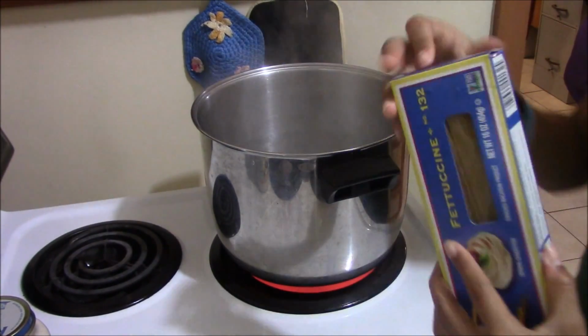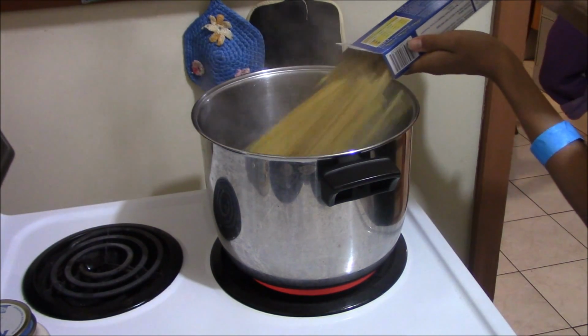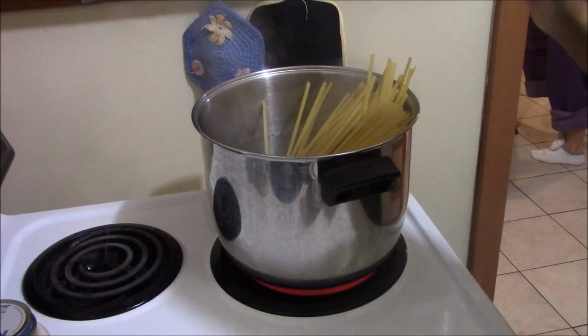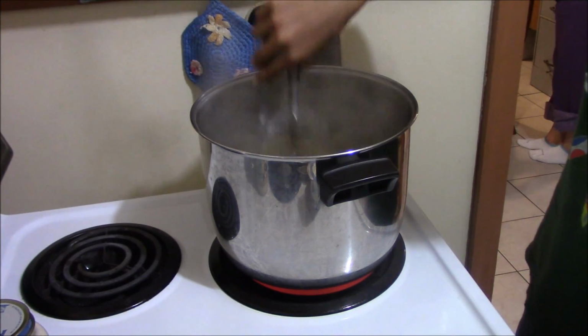Once the water is boiling, make sure that you stir the noodles around always, because they can harden, you know? And once you're stirring it, make sure you take down the temperature to 7, because you don't want all the noodles to burn up.